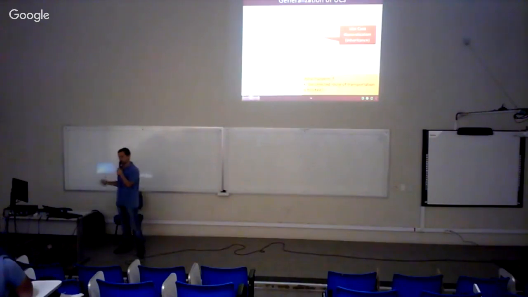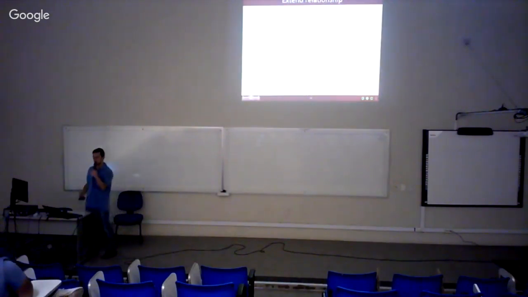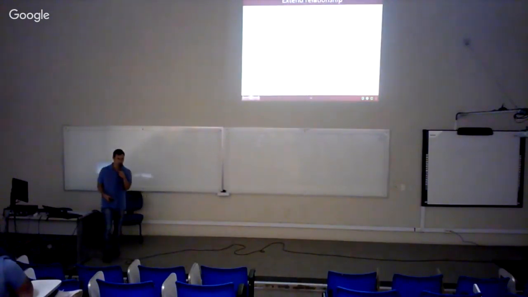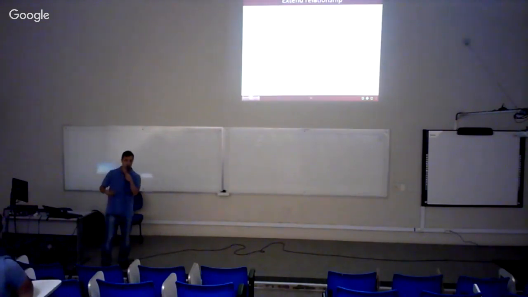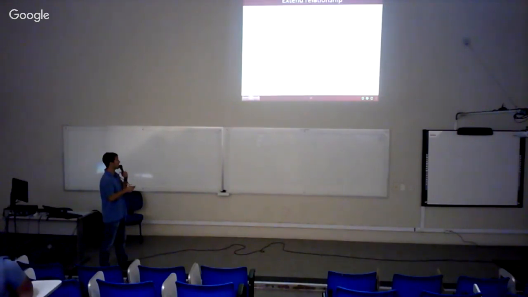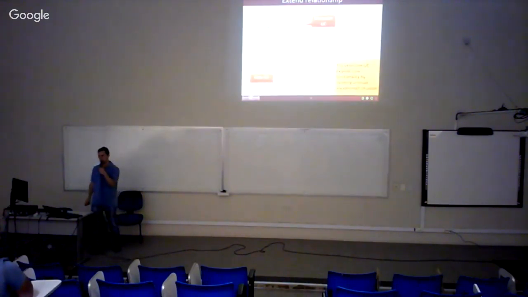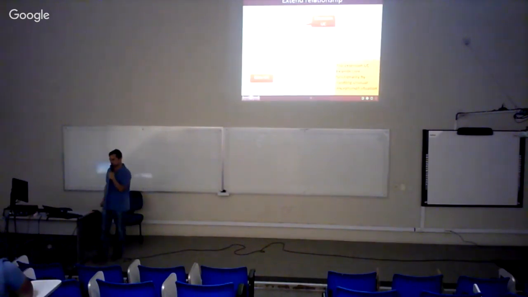So we also need some kind of extensions to handle not normal behavior of our system. And we can use this extend notation. For example, here, if the route is blocked, then we will find alternate routes. So this way we can extend the core functionality with some unusual situations, some exceptions.